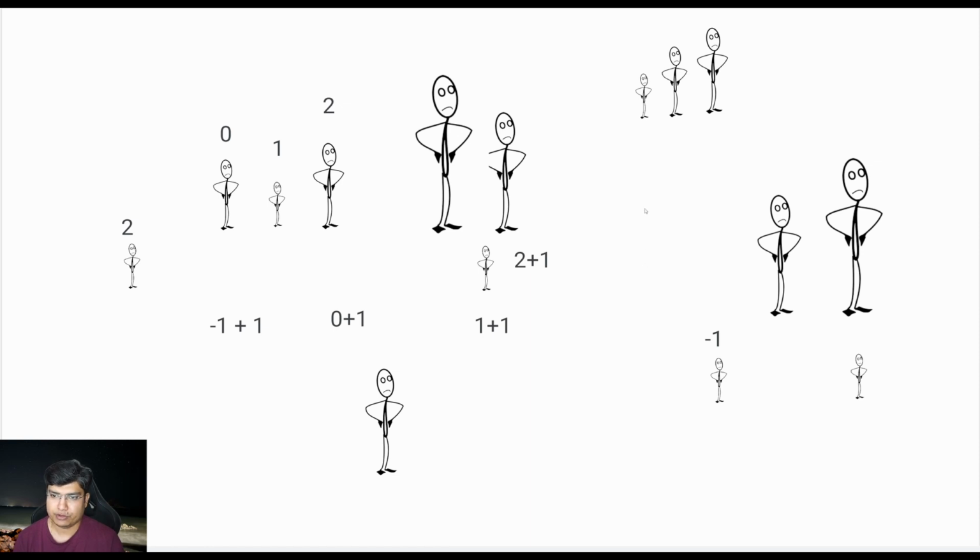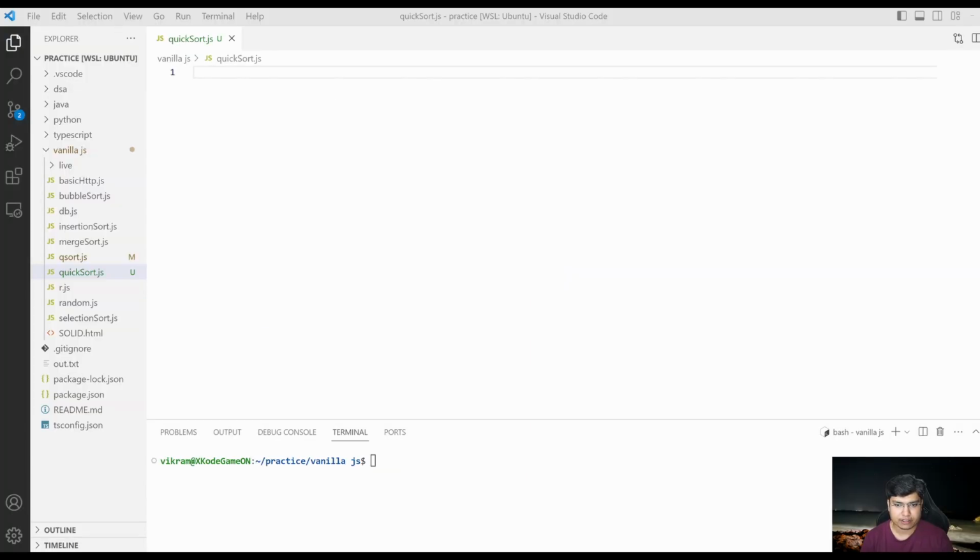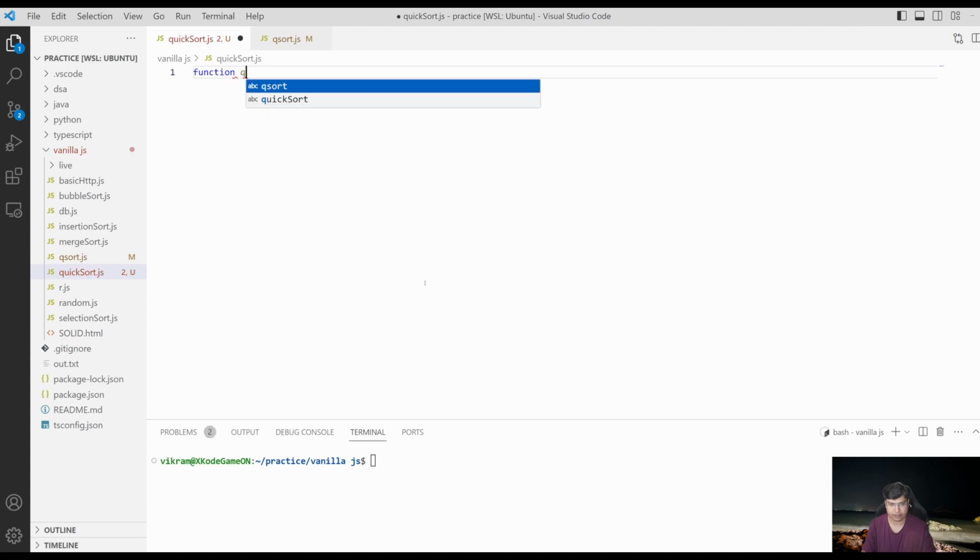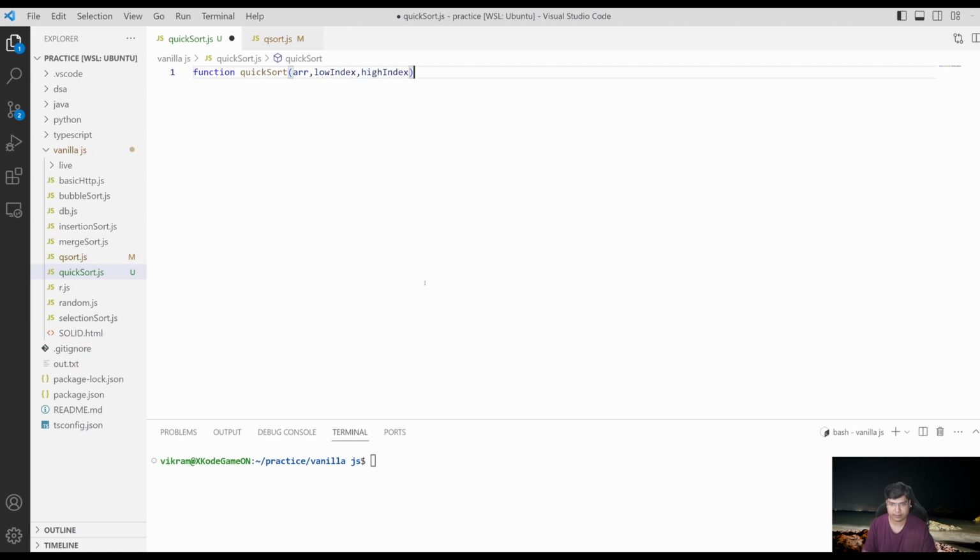Now when we join everything back, the whole array is in the sorted position. So that is how quicksort works. I'll be doing a quick implementation in JavaScript, and I will choose the first style or first variation where there were independent left pointer and right pointers. Let's begin by writing function quicksort. Let's accept an array and the low index and high index values.